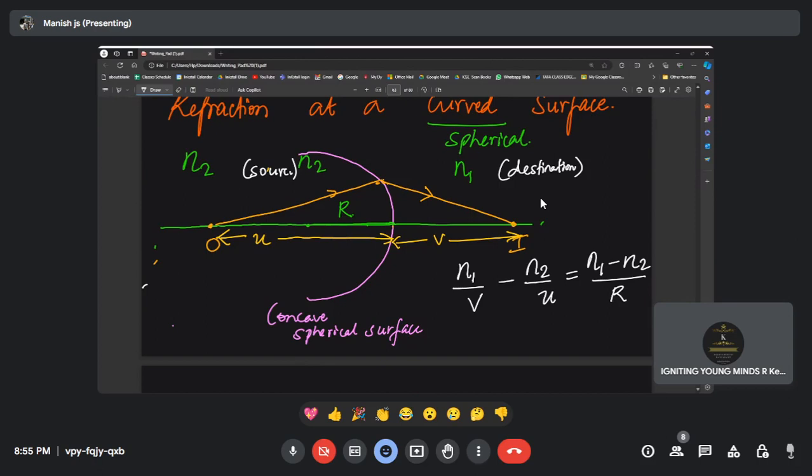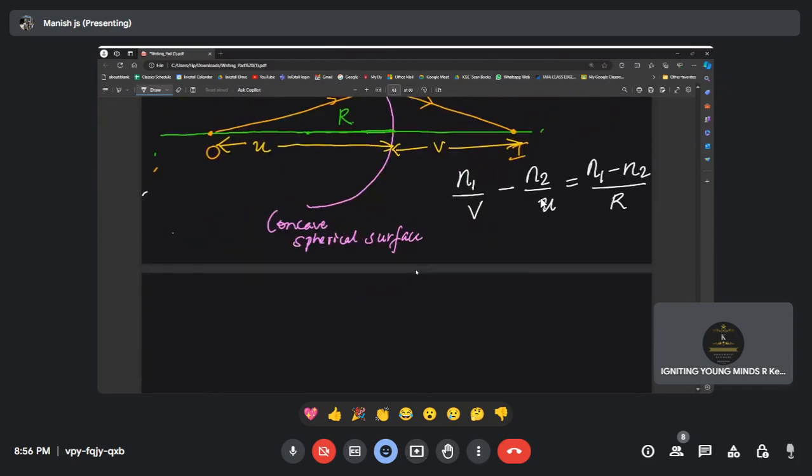Whenever a light ray is traveling from one medium to another with a curved interface, you will use this relationship and find out the answer. This formula comes very handy when we solve questions. On the spot you can write down this formula; you need not derive it, which takes a lot of time. You can write it based on the understanding of the diagram or the figure. So this is a figure-based approach that we have done.